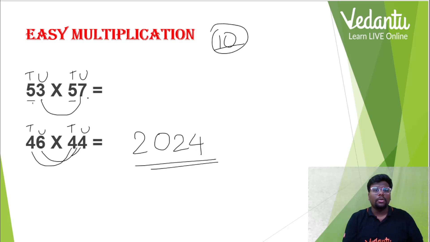Let's try it with the top one as well. Check one. 5 and 5, same. 7 plus 3, 10. Is this number suitable for easy multiplication? Yes, it is. Let's go. So, 3 7s are 21. Let's write it on the right-hand side. Do remember, write it on the right-hand side.